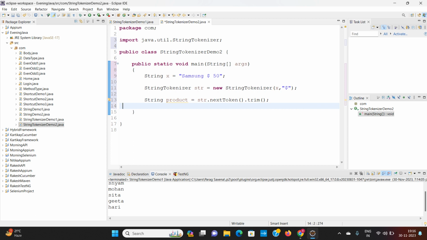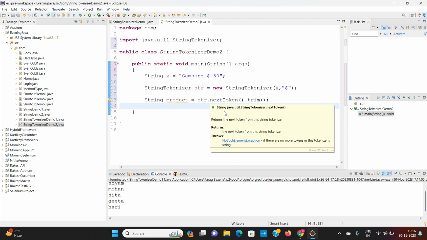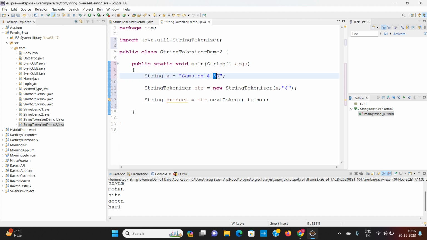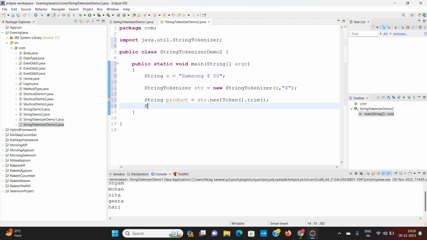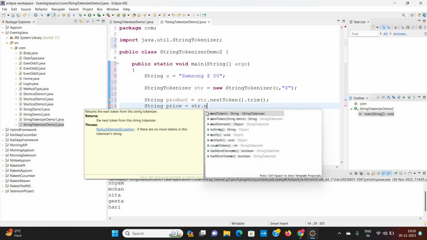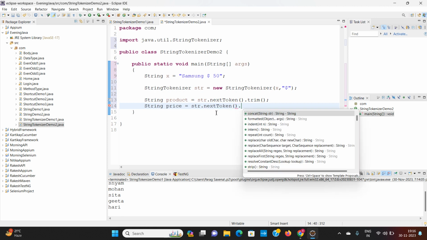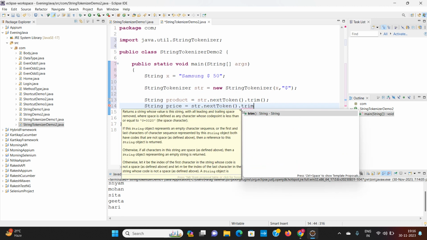And again, if I want to get the price, it will return the data in string format only. Even if it is a number, I will get it in a string format only. String price is equal to str.nextToken().trim().